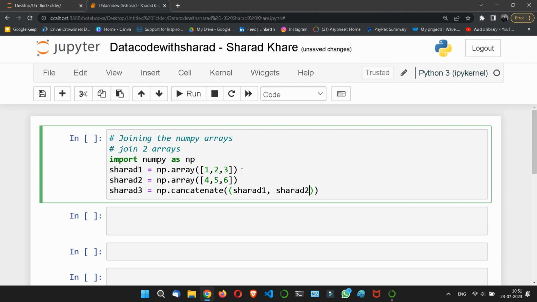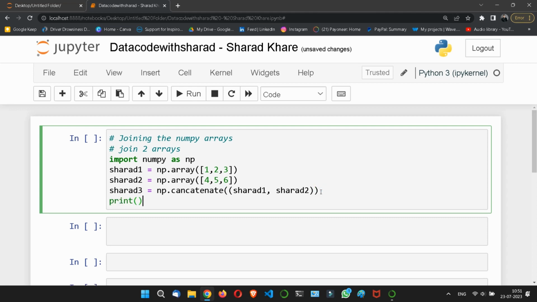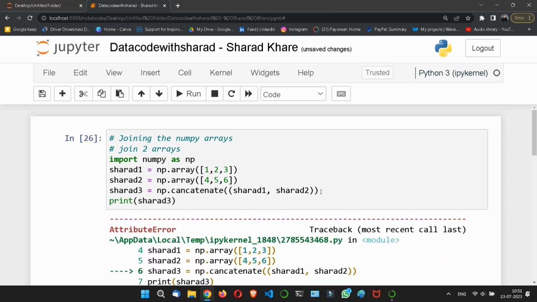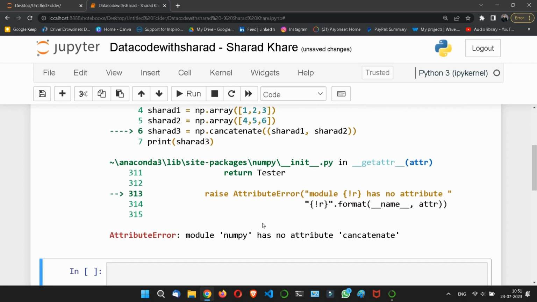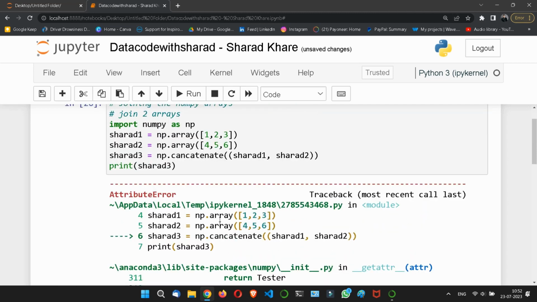Always remember to use two brackets, because you are giving variables with arrays. Now if we print sharad3, I get an error. I made a mistake with the spelling.